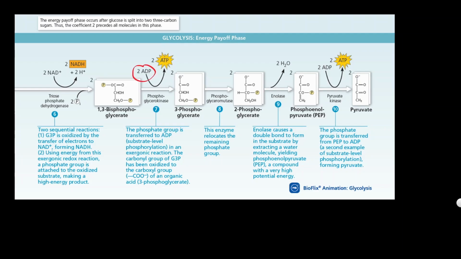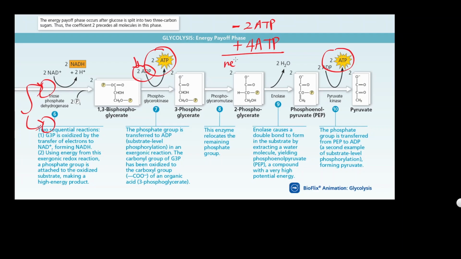you see, because it's the same thing. Remember in the earlier example, we made 2 of the same thing. Now everything's got multiplied by 2. So you make 2 ATP here and then 2 ATP there. So you invested 2 ATP in the beginning, so I'm going to put a minus because we actually used it, but we're getting 4 ATP out of it. So net wise, we're getting 2 ATP. So if a glucose goes through glycolysis, we're going to phosphorylate 2 ADP into 2 ATP net wise.